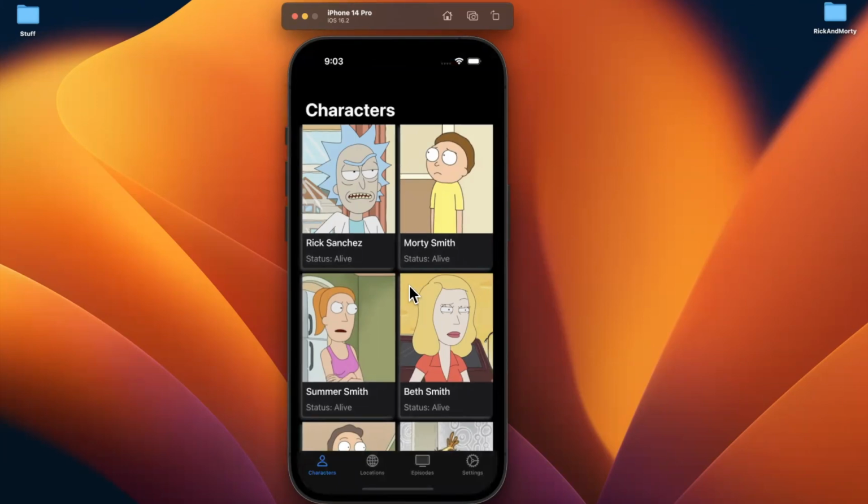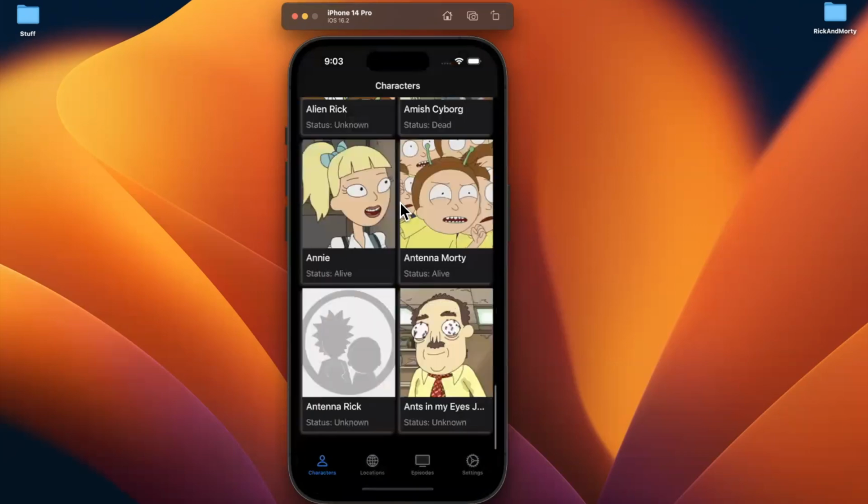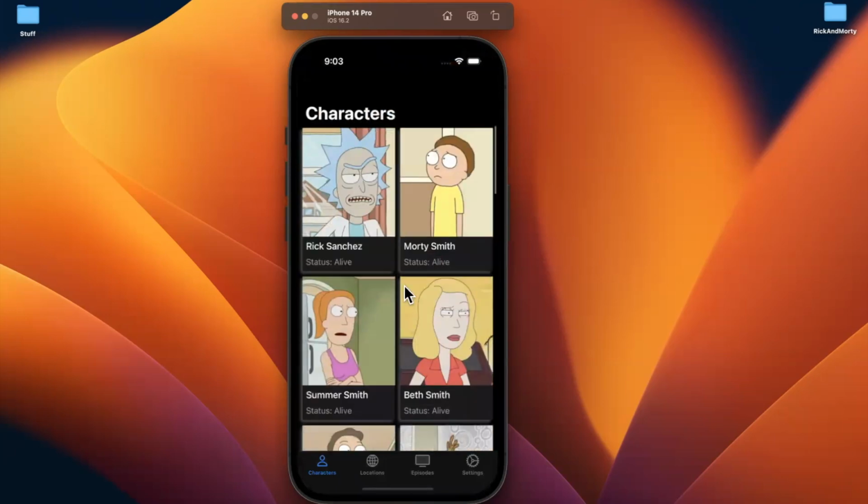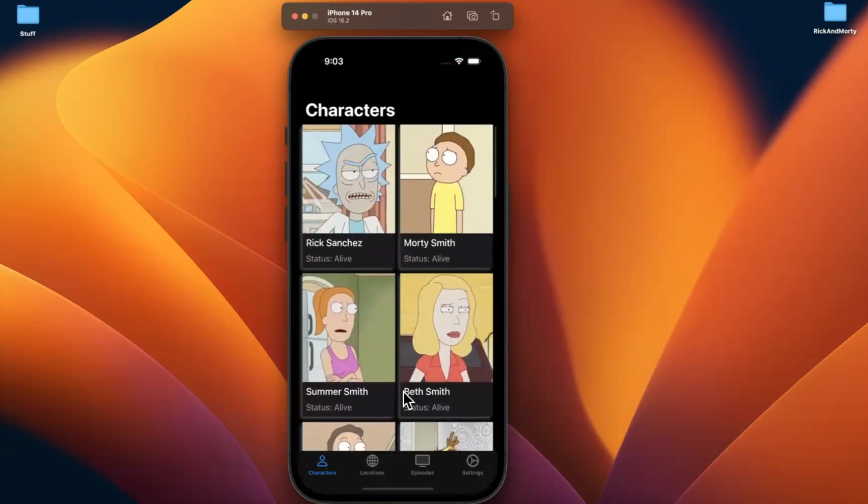We're actually showing real characters, and I might be biased, but it wasn't that much work to get here. It was a lot of explanation along the way, but if you've gotten this far, this is pretty awesome. This is 80% of apps out there. So give a huge round of applause to yourself.